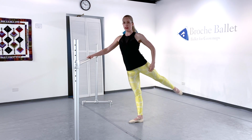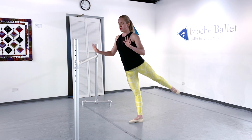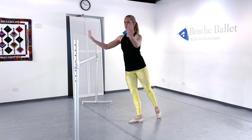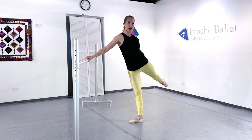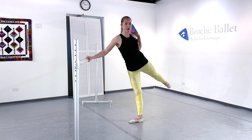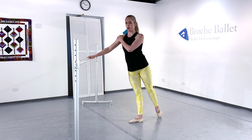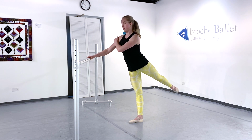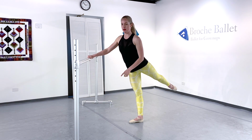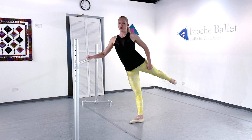So here we are again in that arabesque. I've got my leg out straight. My shoulders are square to where I'm standing, which again is like on this diagonal plane. So I don't want my shoulders to be opening with my leg. This is going to unengage my back and I'm not going to be able to pick up my leg. So again, here I am in this penché. I'm going to think about this opposite shoulder lifting up my leg. So in this case, this leg is up, so this shoulder is going to be thinking about pulling back to lift my leg up.